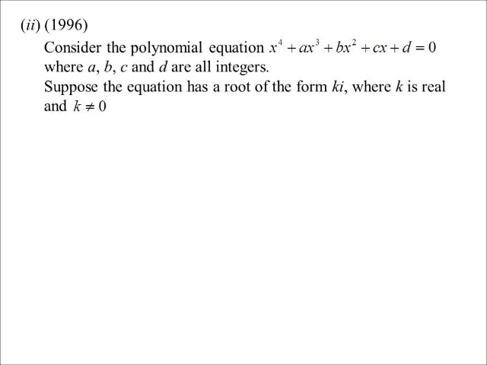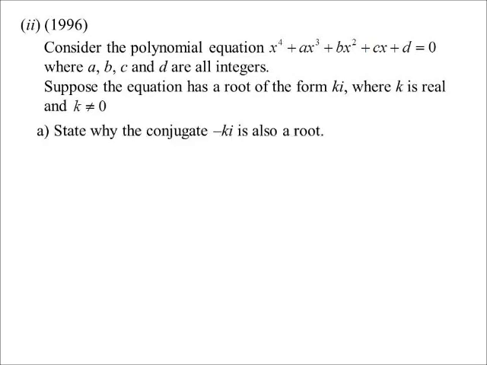What else have they told us? It has a root of the form ki, and k a real number, and not equal to 0, otherwise that would, well, be impossible, wouldn't it? You couldn't have a root of 0 for this one, unless d was 0, I suppose. If d was 0, you could.